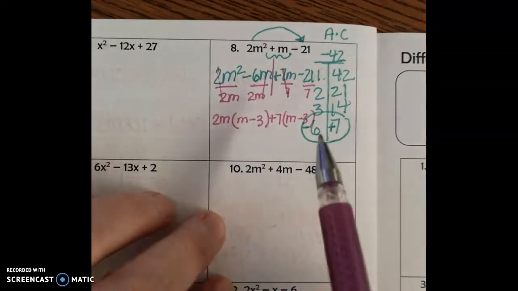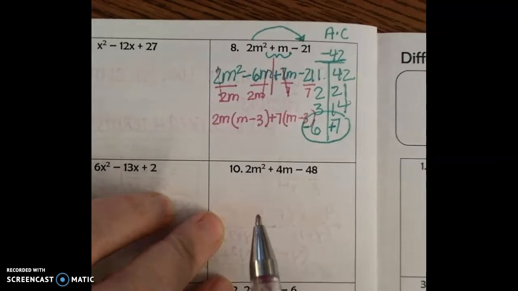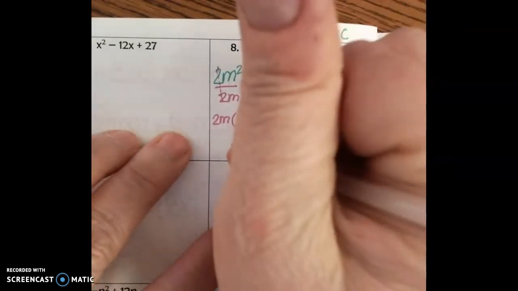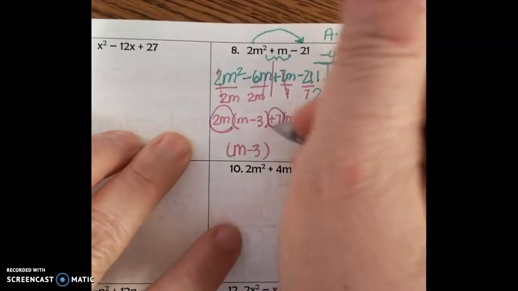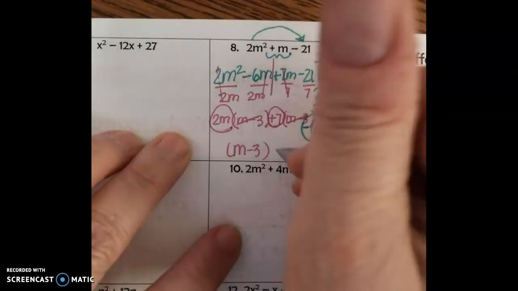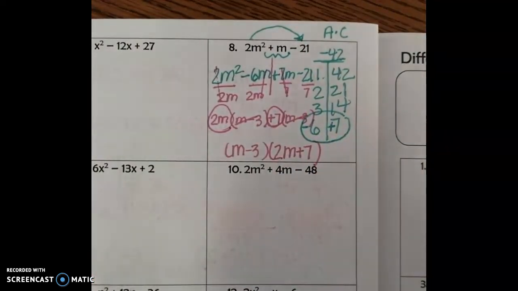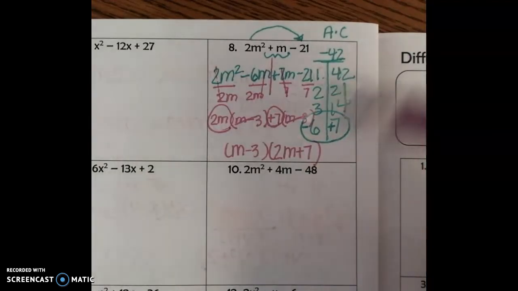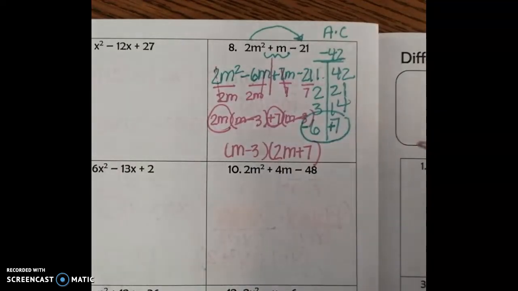Here's my chance to check it out. M minus 3. M minus 3. That's how I know I'm on the right track. If it's factorable, these will match. So my GCF is m minus 3. I'm going to take it out. And what is left over is 2m plus 7. That will go in the other parenthesis. If I multiply these guys back together, I'll end up right all the way back to the top. This will work every time, provided the original trinomial is factorable. So that was number 8.